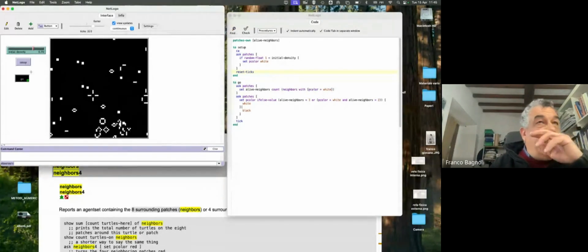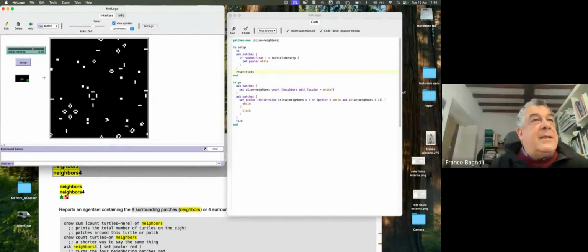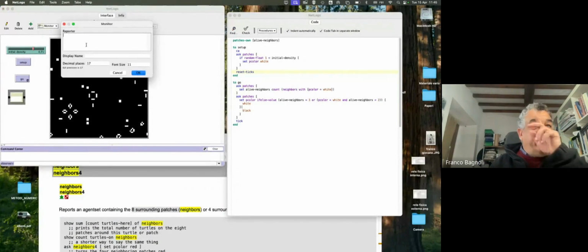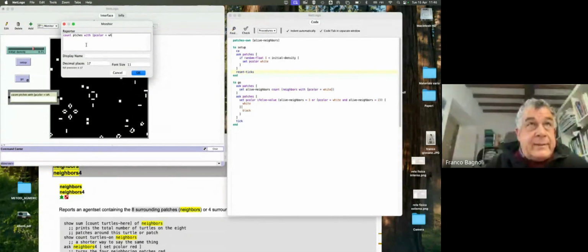it should be able, maybe making the lattice larger, to arrive at some stable pattern. Maybe we can compute count patches with p color equal white divided by count patches. Display name density.